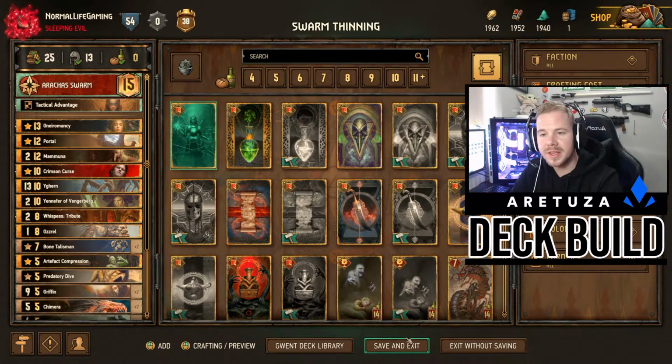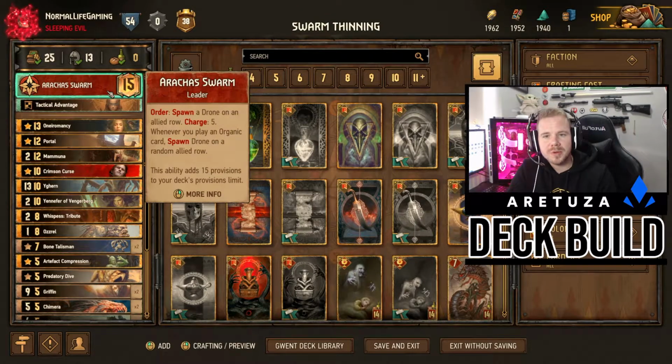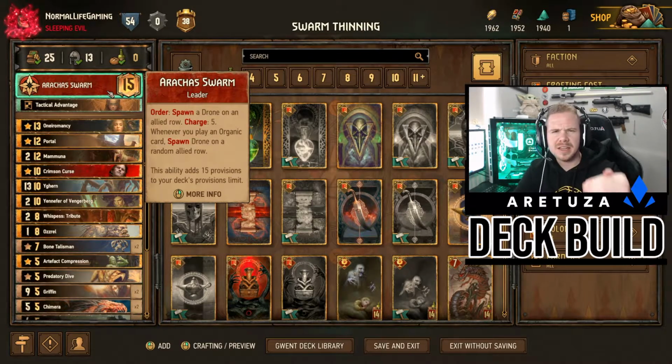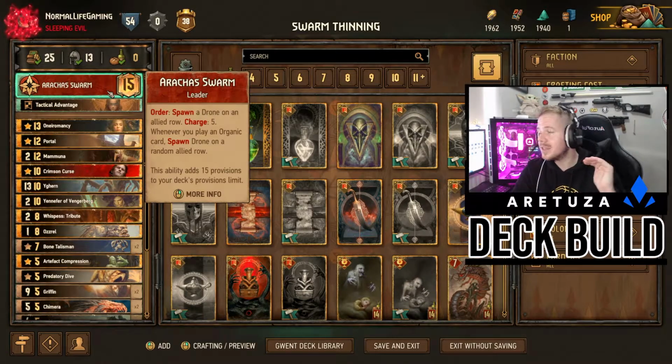So first, let's look at the leader ability. The leader ability is Arachas Swarm, which spawns drones. We get 5 charges with this. We want to spawn drones in a single row because we're going to boost them using certain cards. Also, with this leader charge, if you use organic cards, which we have plenty of, we get an extra drone as well. And I think it goes in an opposite row, mainly the ranged row. So yeah, that is the leader charge.